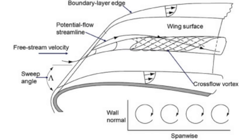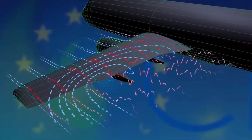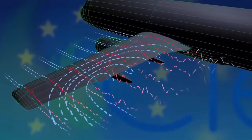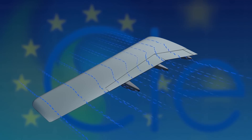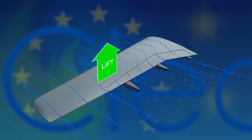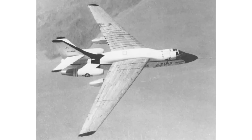However, crossflow over the wings occurs as a result, and this crossflow cuts across the laminar boundary layer, making it turbulent. The greater the sweep angle, the harder it is to achieve a laminar boundary layer over the wing. The NASA X-21 was able to achieve a laminar boundary layer despite having swept wings, which made the program significant for future developments.